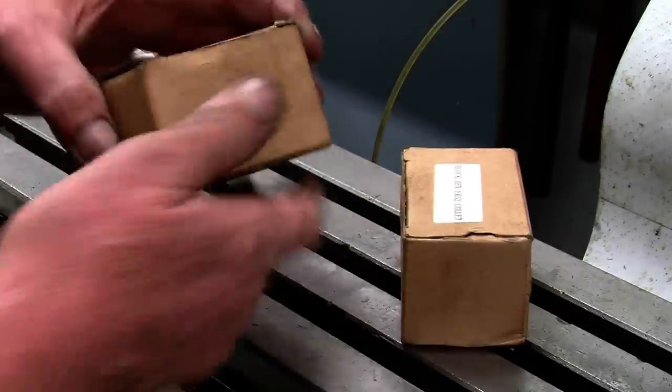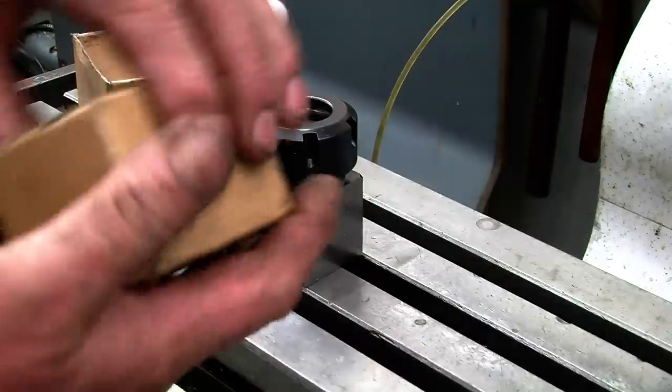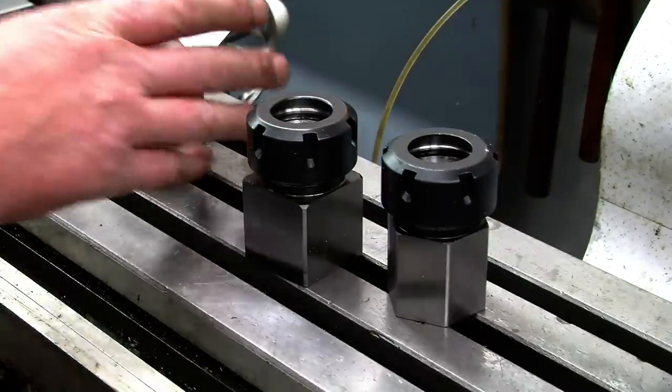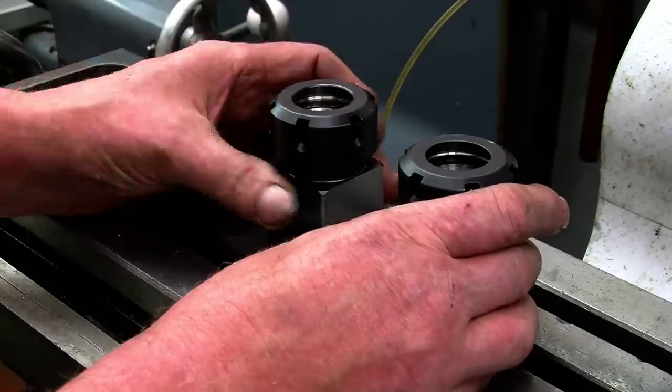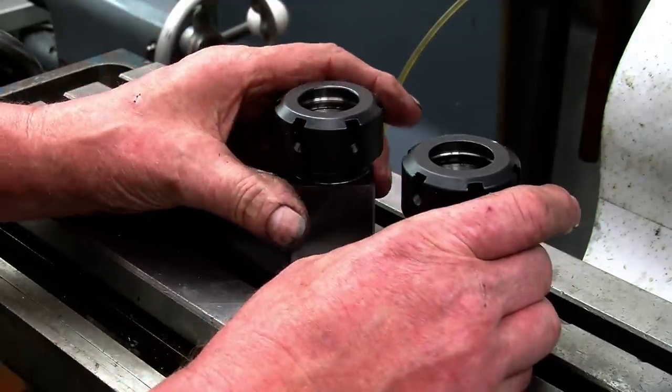Right, these are the blocks, let's have a look and see what they actually get. Obviously that's a square one, and that's a hexagonal one. I want to show what you do with them or how they're used a little bit later on. The first thing I want to do is some measuring and see how accurately made they are.